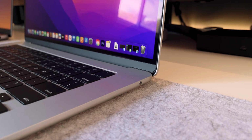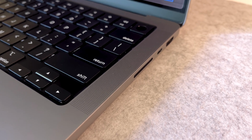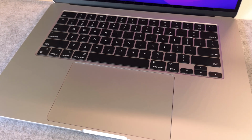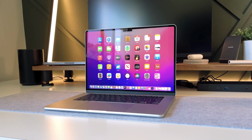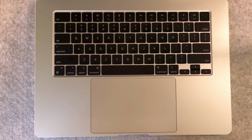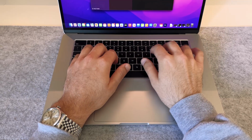So around the keyboard, I'm really used to seeing the tiny speaker holes on the side here like on my MacBook Pro, but on this 15-inch, it's just a completely solid aluminum piece. And I'll do a speaker comparison in just a second, since that's one of the big differences between the 13-inch and this 15-inch. I love the awesome typing experience you get with Apple keyboards, and it's no different typing on this one.